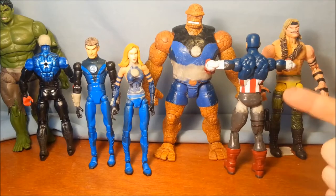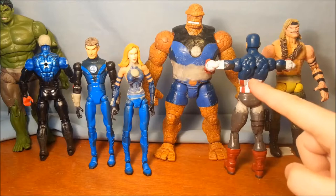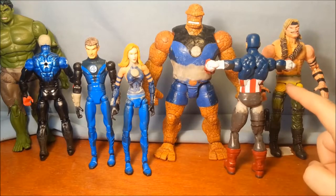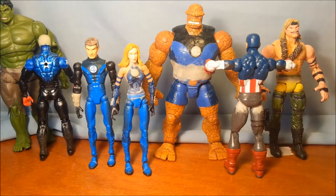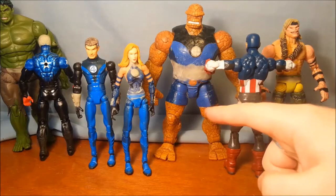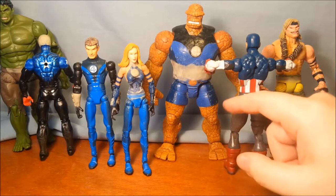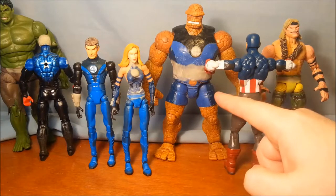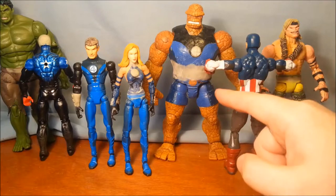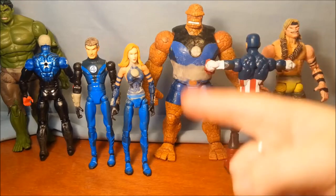Now, as I've just shown you in my works in progress video of my cap, I want to put some scales on him, so that's what I'm going to do with him. With Sabretooth over here, I need to sculpt in a bit more trouser detail. I may get away with actually just doing that with a knife. Mr. Grimm here, back in the day when I first really started collecting these things, I cared about how much they can move the legs, so I cut loads of his hips out, and it just looks terrible now, so I'm going to put that back in. Tidy up a few things there and there.